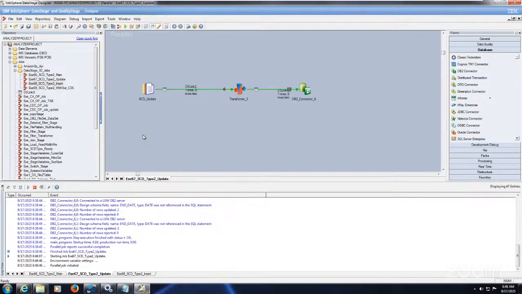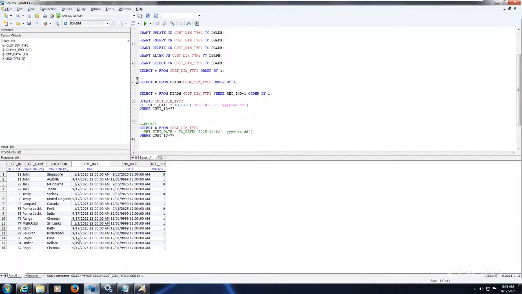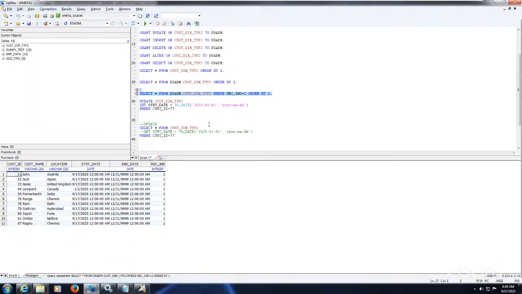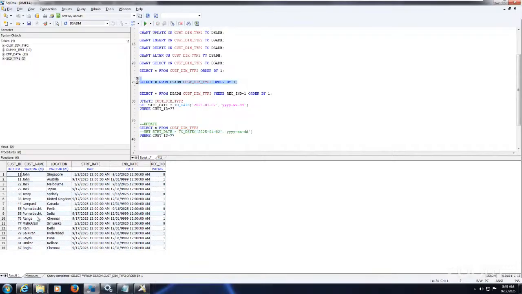Job is running. Now let's see here. So this date will change. Malik Afzal. So this one we have to run. Malik Afzal. See, end date as yesterday's date and record indicator is 0.